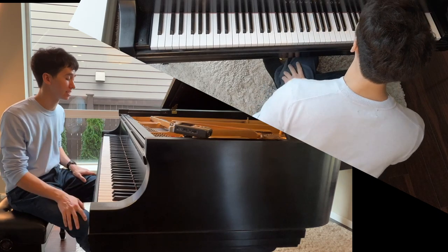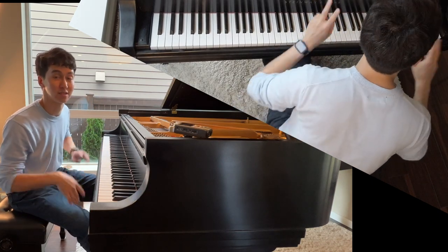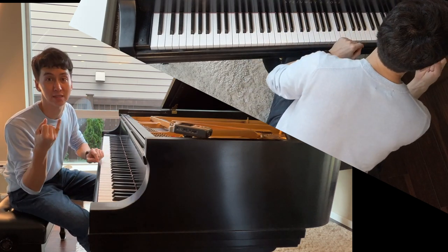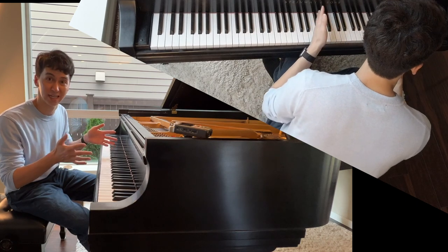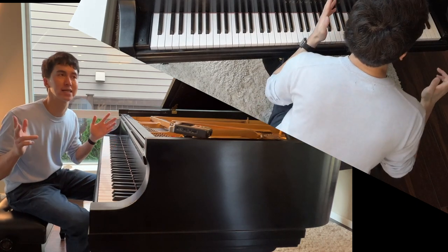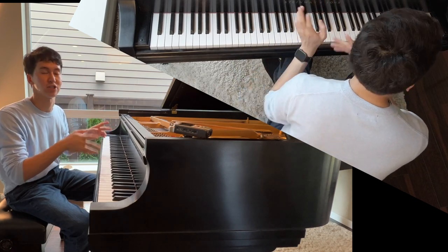So one way to practice might be slow practice. I go on and on about that. And what does slow practice mean? It means physically playing slow. And it also means you might play a piece slow, play a section slow. But slow practice in general just means focus on a little section and not just play it through.